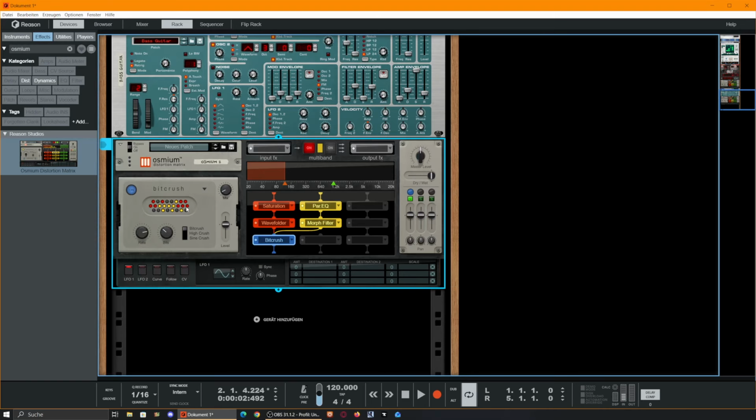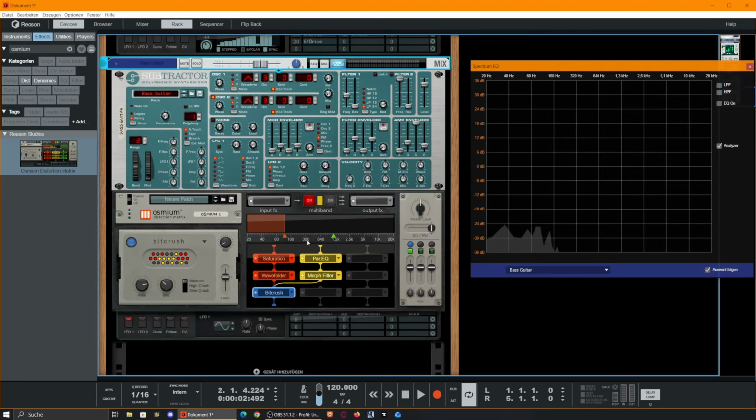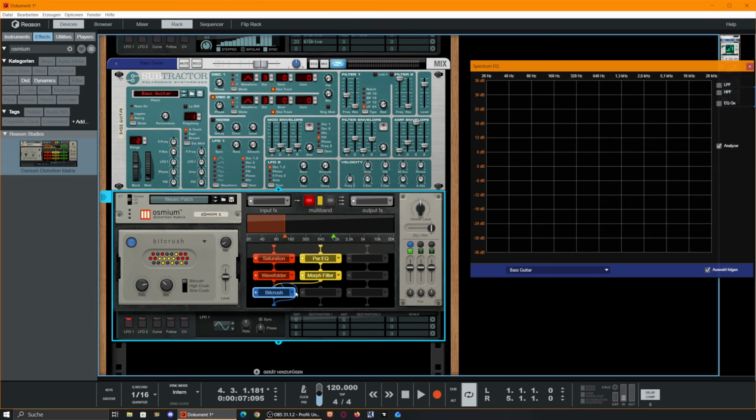Give it a little bit more top end if we look at the spectrum analyzer. Now we get sounds around here, this little bit of air, and we connect what we have here into the blue one again, so we could do even more to the signal.